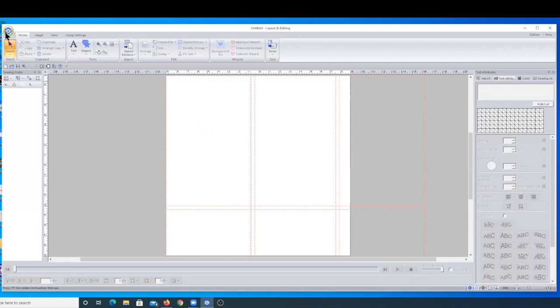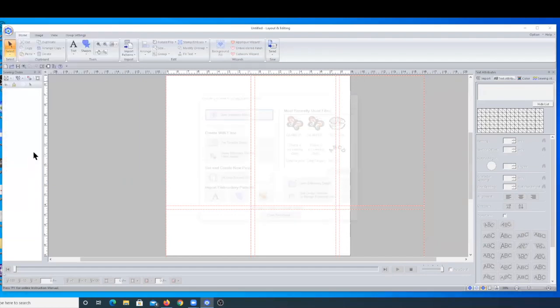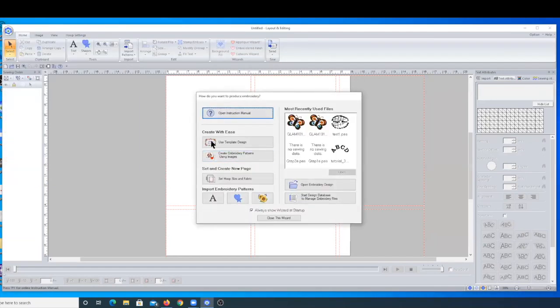So we're going to pull that wizard back up. I'm going to do it a different way each time so you can see how easy it is to get back up. That was use template design is what we did there. What's over in here are files that I have recently used in Palette. It will have the last 6 files that you've opened in Palette, so you have a shortcut if you're using one file a lot. This is a super shortcut to get back to that file.